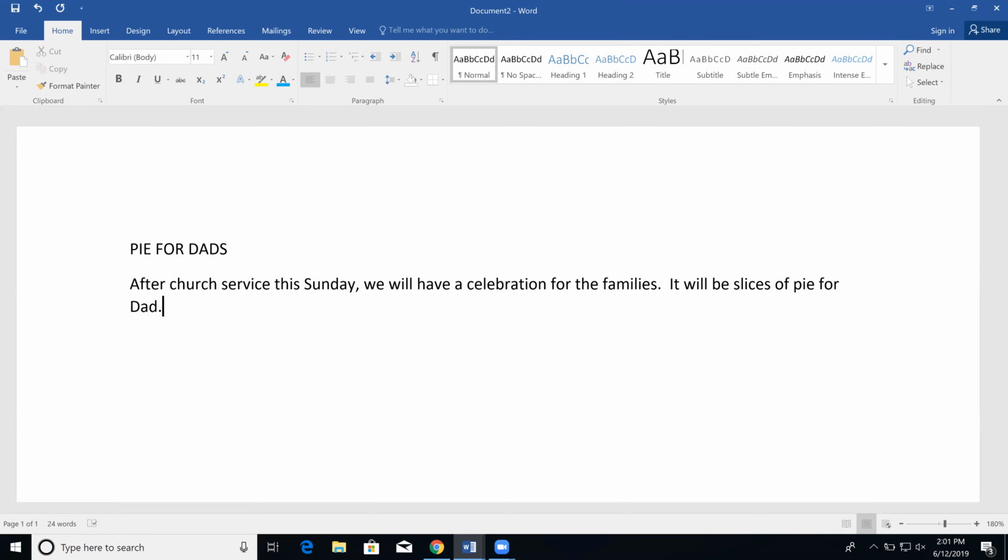Okay, so now I'm going to press enter, and maybe I want to put the bullets. I can start off by bulleting it if I wanted to, or I could type my text. That's up to you. I'm getting ready to put my first bullet, like the time of the event.